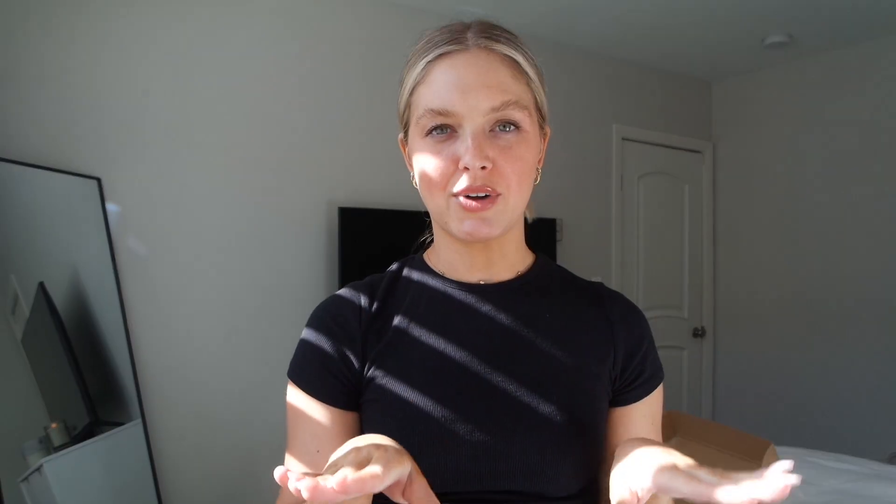Look at all these goodies. Also, as a reference, I'm 5'4". I don't know how much I weigh, but I'm guessing like 120–125. I'm more of a pear-shaped — smaller in the chest area and bigger in the hips and booty. I wear about a 32–34B bra. My waist is around 26 inches. My hips are around 39–40 inches. I typically wear a size small or a US 4, sometimes a US 6 — that's more so because of my bottom half. So I'd say more of a small-medium, a sh-medium.